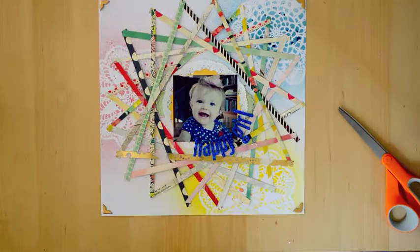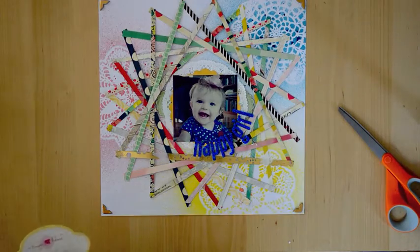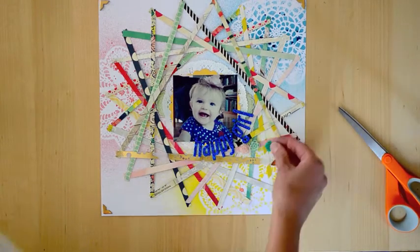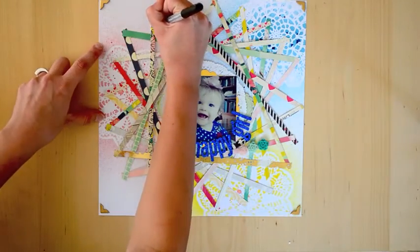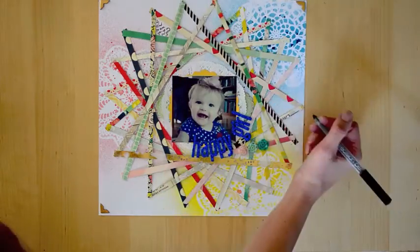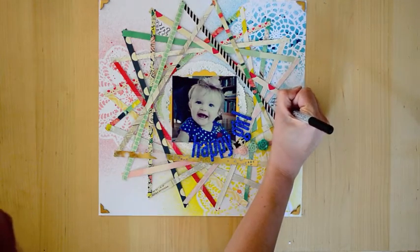And the best part about scrapbooking is embellishing. I love these resin flowers all from the Flea Market line. Everything can be found in the supplies below. You know, the visual triangle is very important, so I'm picking one triangle in which to write all my journaling. So there will be 3 different places for journaling, and you can read what I wrote down below.